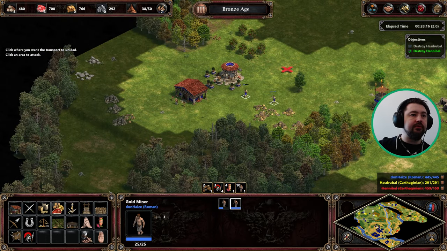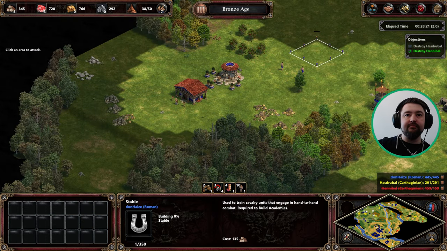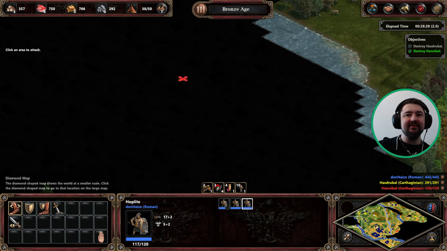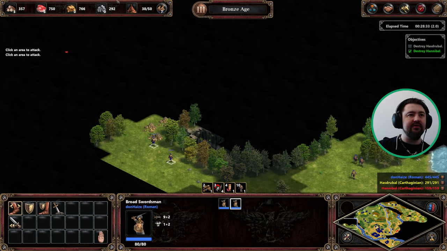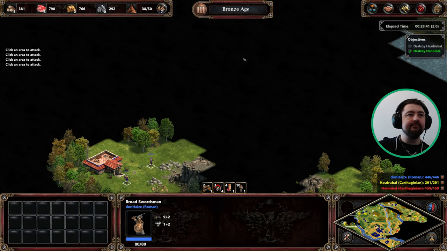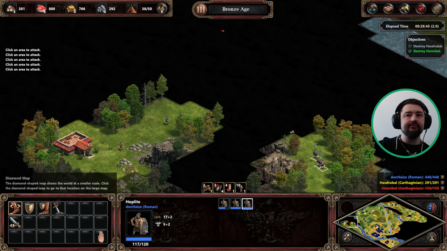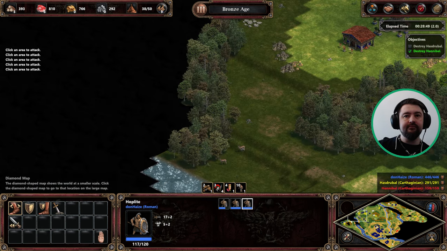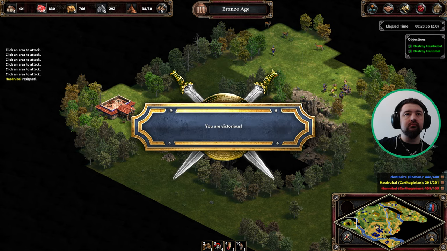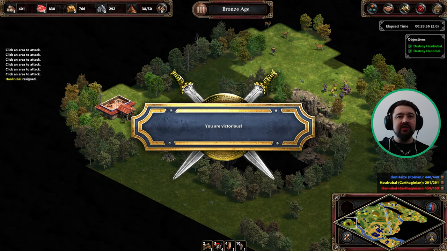Right, let's build some cav. Much better at scouting maps. Big old islands. There probably is something on there. Okay, there they are. Cool. GG's.